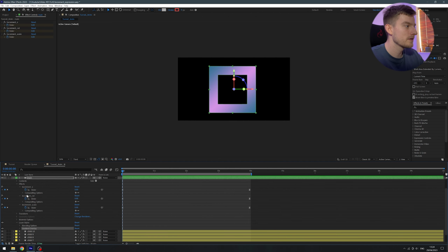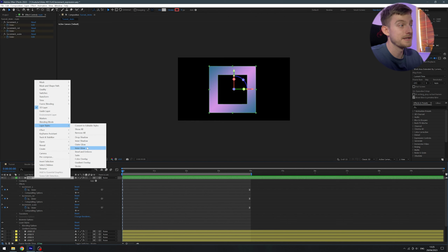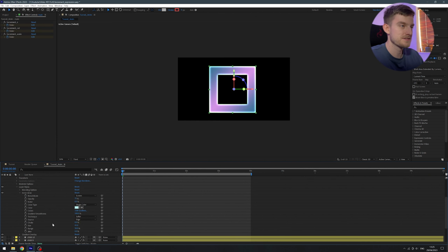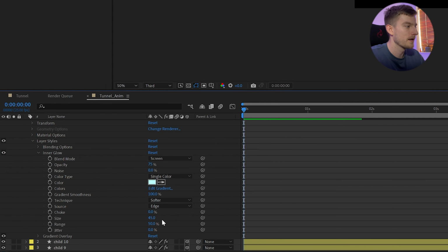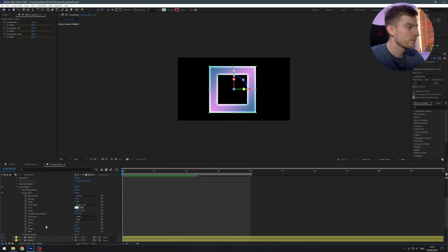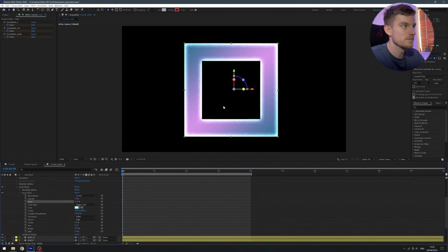I'm then going to add another layer style, and this time I'm going to add an inner glow. So we're going to add that on, and again it's taken my original values, but it is a sort of blue color to kind of give us that highlight. And then I've just sized this up to make it a little bigger around the edges, and we could actually put a bit of noise in this as well to make it look a little nicer. Bring that noise value up to 10 maybe, give it a more stylized effect. And you can sort of play around with these. It'll obviously depend on the shape you've got as well. I quite like having a softer kind of appearance to all of this.